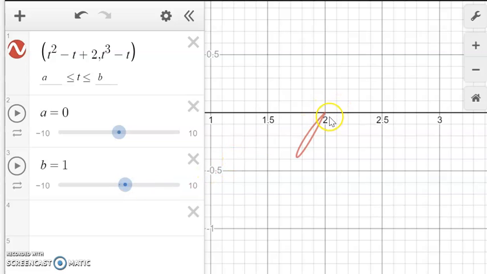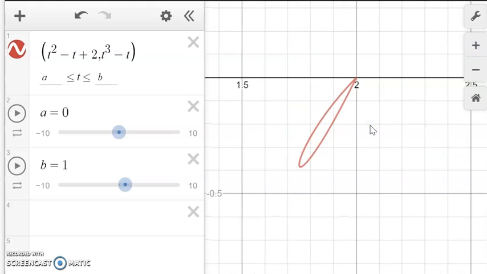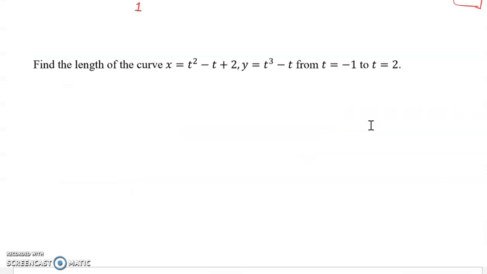In fact, if we know that it's the point 2 comma 0, and we do because we're looking at it, then we can just set the x value equal to 2 and the y value equal to 0, and we can solve, and we can see that the solutions in common are 0 and 1. Okay, this is a very tough problem to do without the aid of a graph. So anyway, let's just play around with this though. So now we've figured out that if we go from t equals 0 to t equals 1, that'll trace out that little loop. So let's change this to 0 and 1. It just makes me a little happier, that's all.